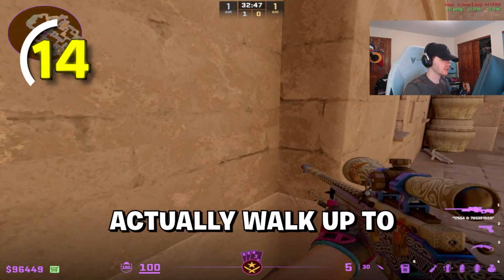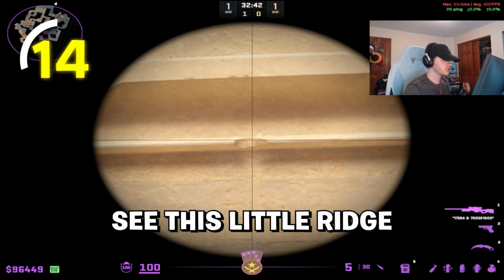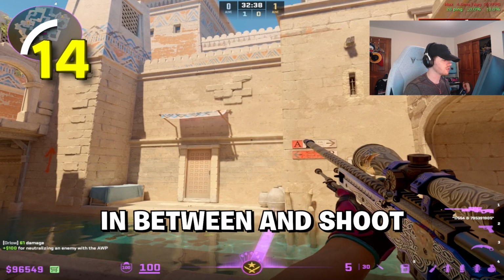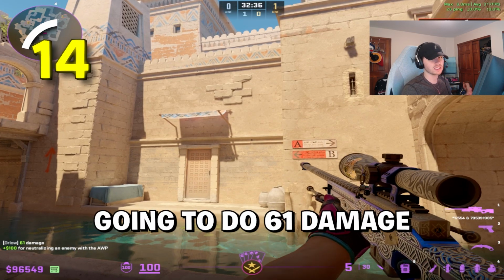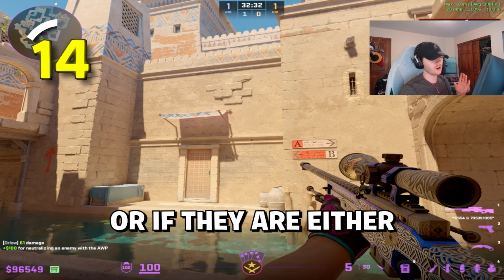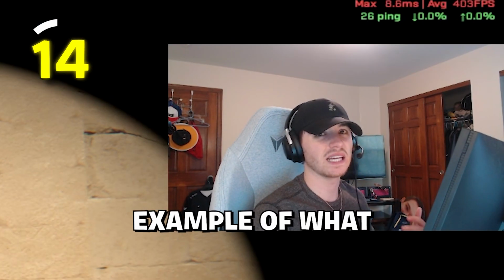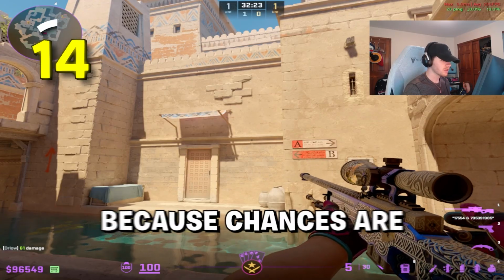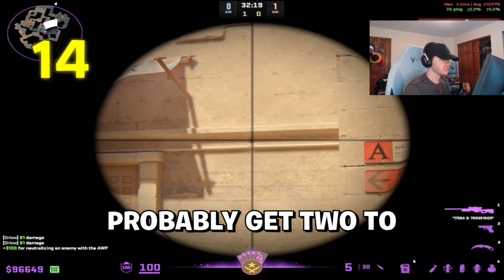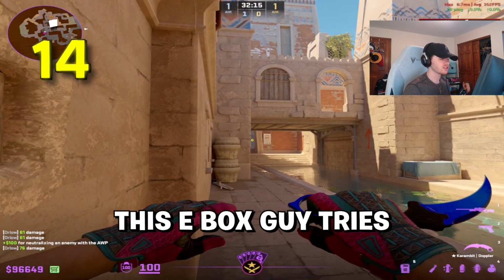And then you can walk up to this corner right here, get in this position, and if you see this little ridge on the little ledge wall right here, if you go halfway in between and shoot your op, you're going to see I'm going to do 61 damage. Now, there is a lineup to make it a headshot, or if they are further back away from the door, but this is just a more realistic example of what you can actually do, because chances are you're probably going to hit him for 61 or something like that, and you could probably get 2 to 3 op shots off of this wall right here just before this Ebox guy tries to even spam you.